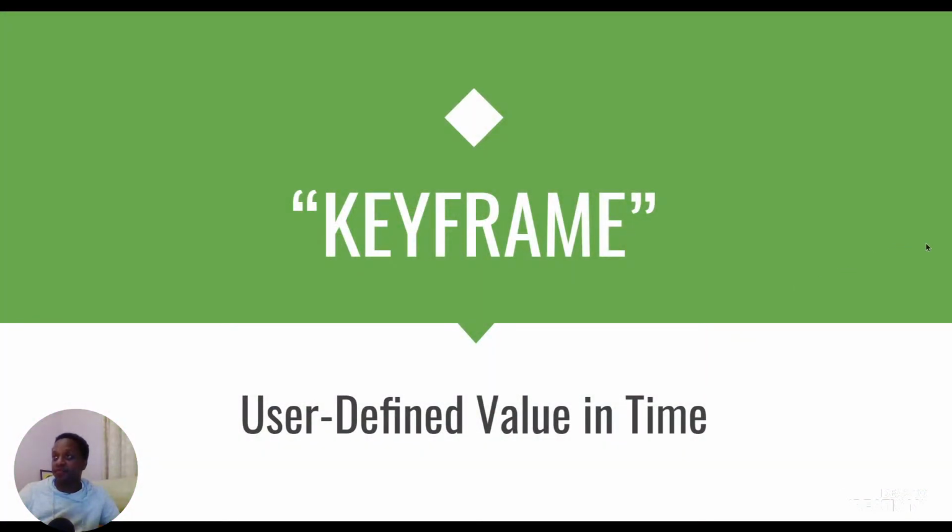So yeah, remember guys, a keyframe is a user-defined value in time. It's just, I want this to be here at this time, and then the next frame you're saying, I want this to be here at this time. And the comp is just going to change those values. It's not going to think about poses. It's not going to think about locations and such things. It's not going to think about readability or anything else. It's just going to interpolate between those values.